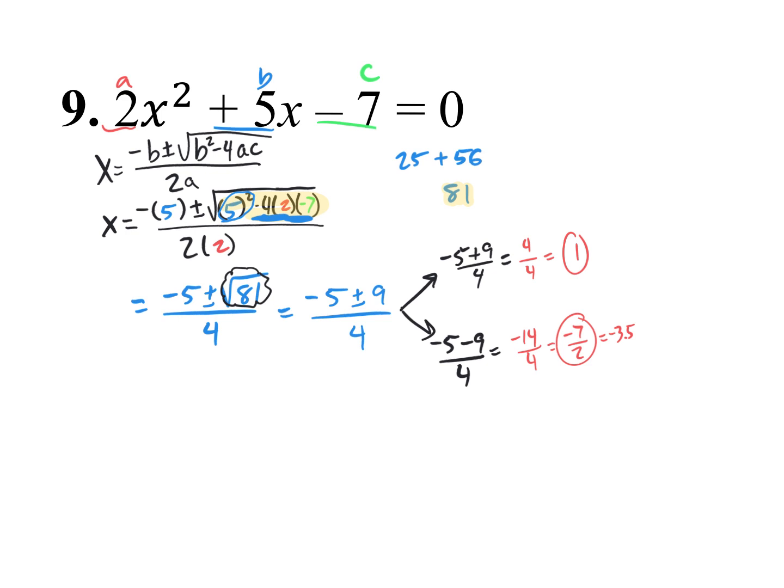You could double check it if you have Desmos. You could type y equals 2x squared plus 5x minus 7 on Desmos. It'll be a parabola that opens up with a modified pattern. It's no longer 1, 1, 2, 4, 3, 9. It's actually 1, 2, 2, 8, 3, 18, if you think about that modified pattern. But when you graph it, you'll see that it crosses the x-axis at negative 3.5 and at positive 1.